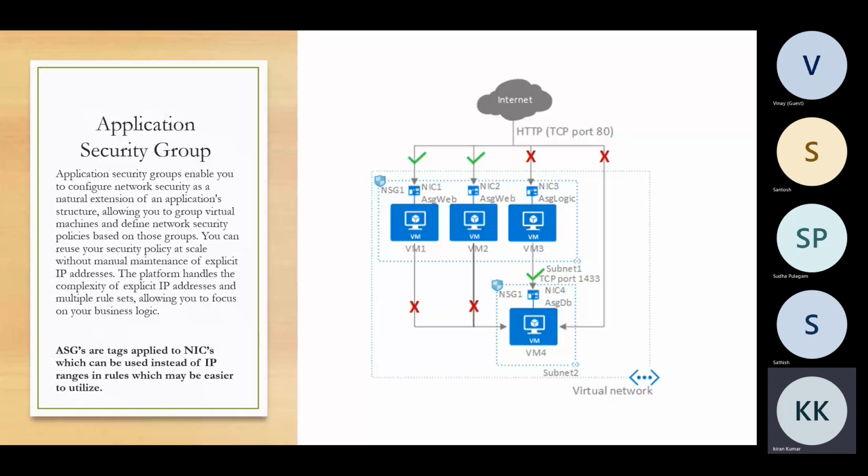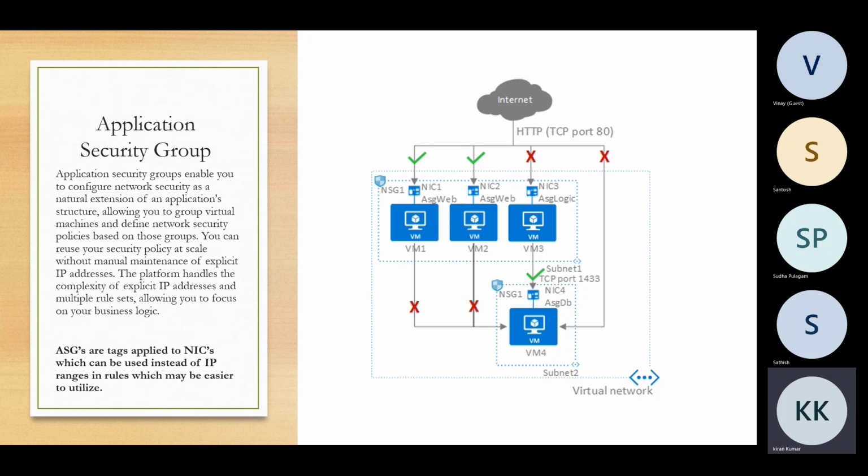What is the application security group? Generally, yesterday what I said, it's scenario-wise. In the subnet, you can see here three virtual machines are available, and only two virtual machines need to be allowed. How did we do it? Through IP address. Yes, through IP address. We specifically allowed only two virtual machines, and the remaining virtual machine from the same subnet we are not allowing, and we created the rule. That way we did it.